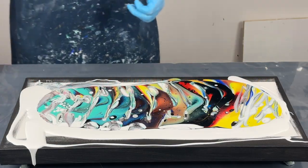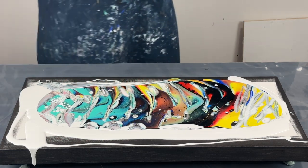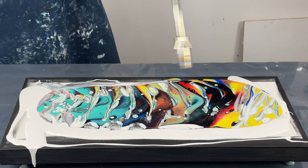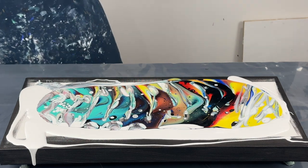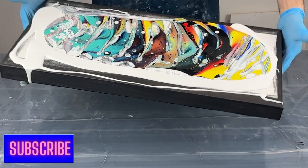The Artist Loft White and the Satin Enamels are really starting to react a little bit. You're starting to see some poofiness here. I'm gonna give it just a tad of a torch. All right. Play with some movement.